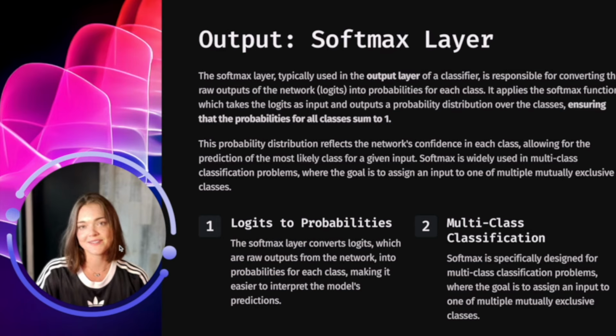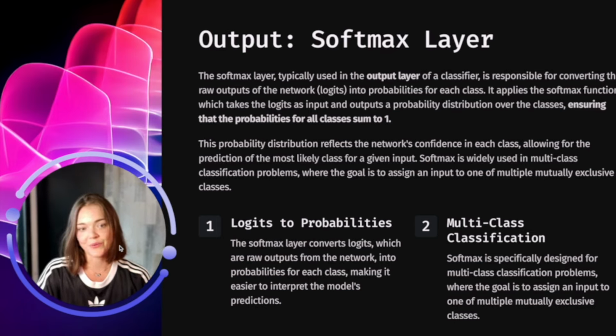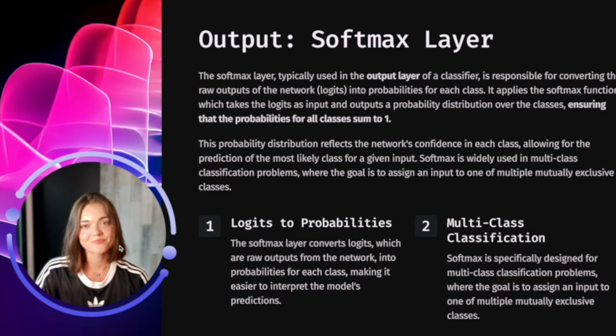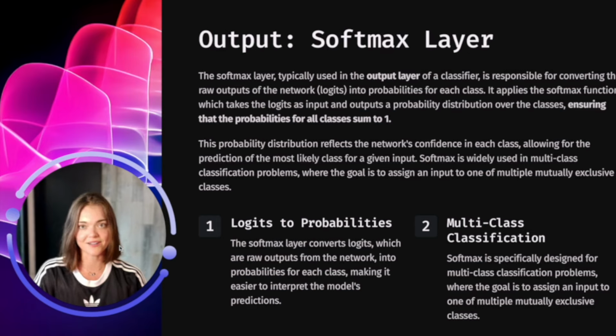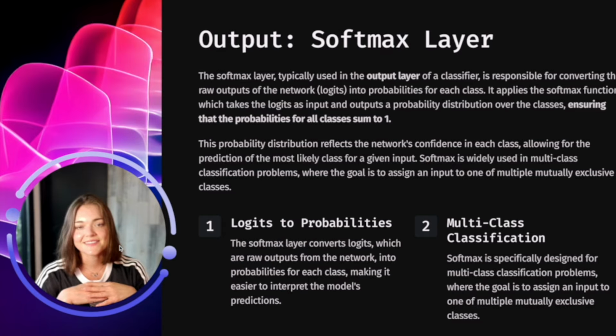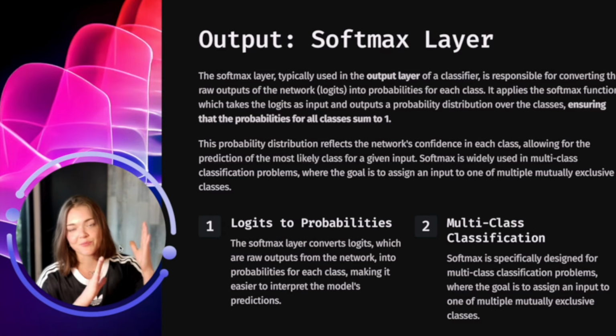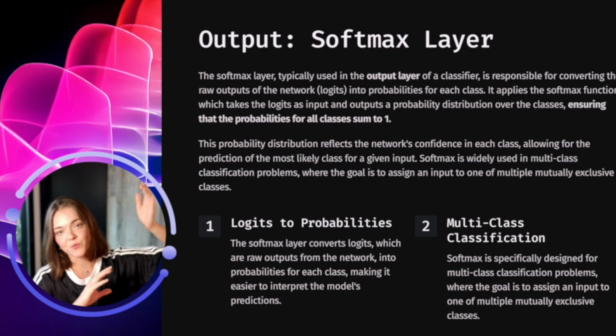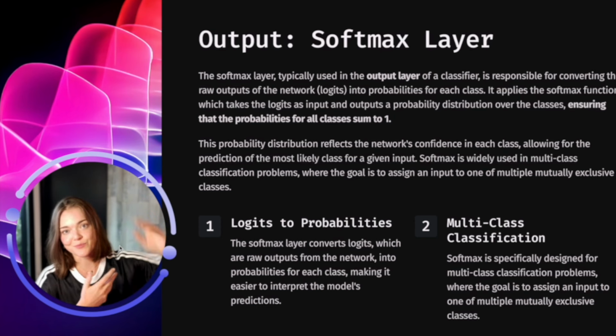For example, are you assigning an image to be a cat or a dog or a duck or whatever? That's a classification problem. You have an image and you're putting it into a set number of classes, cat, dog, duck, and softmax is good for that because you have this probability of likelihood for each class summing to 1. So you just take the one that has the highest probability.